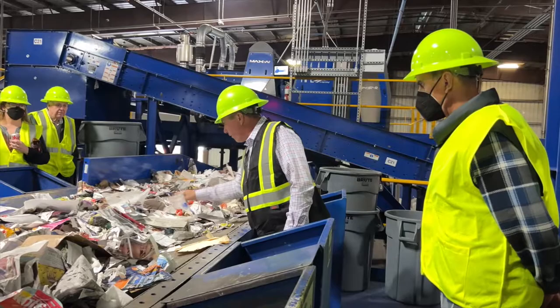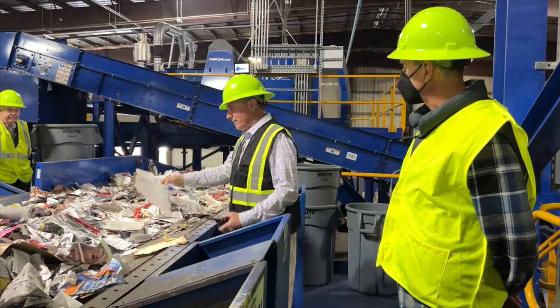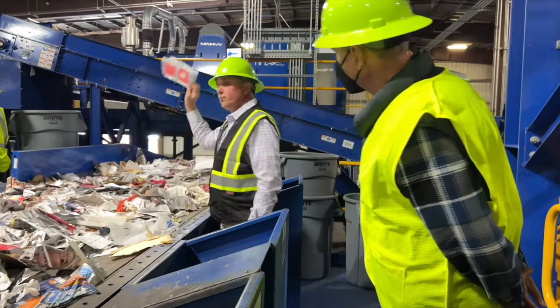This foam is floating up on screens that are supposed to take paper out, and it will end up over here. So we're QC-ing it — quality control — getting this out. You can see a bunch more here. We have a really hard time finding homes for this material, so we have to keep it clean, because nothing else can be in this paper.